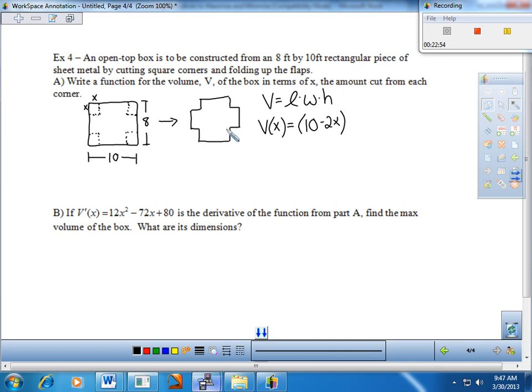All right, wonderful. Now I go back, and the width of my original piece of sheet metal was 8, and I took away x from here, took away x from here, and so same premise, everyone. It looks like this would be the width of the box, and it looks like I started at 8 and took away 2 x's.